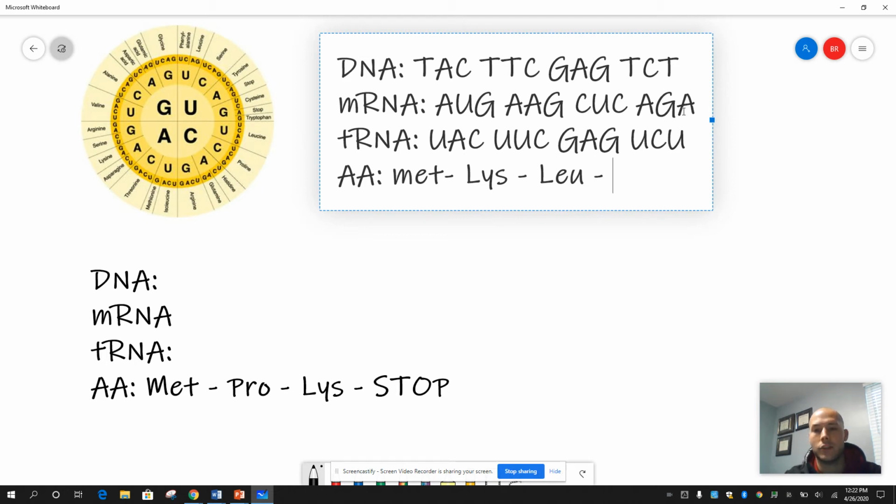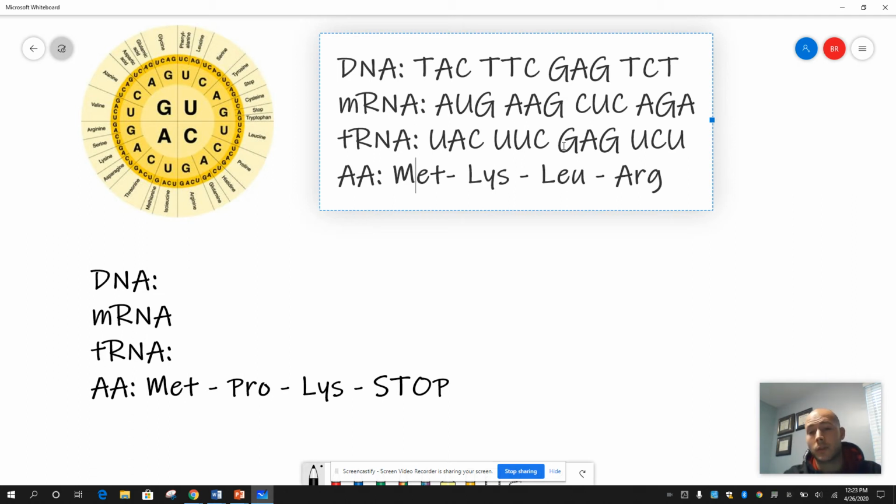And then AGA, arginine. We can go ARG. Now you can abbreviate with the first three letters. That's perfectly fine. Most of them, it wouldn't make a difference if you use the first three letters compared to writing out the whole word, and obviously there are a ton of long words there, so just go with the first three letters. That's perfectly fine. Just sort of matches.